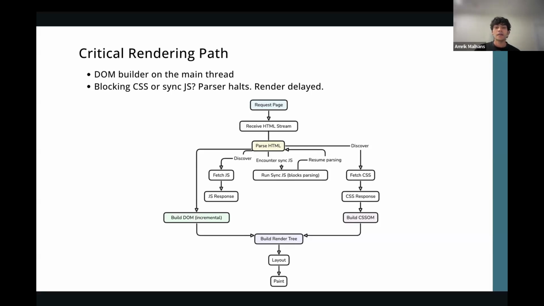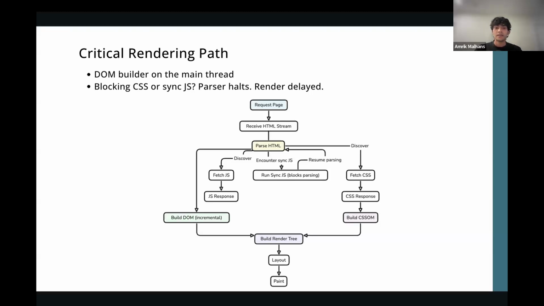It's called critical because each step depends on the previous one. The browser cannot style without the CSS object model, and it cannot lay out without the render tree, and can't paint pixels without layout. If you block the parser early, you delay everything downstream. That's why performance isn't just about how big your assets are, but where and how they're loaded.